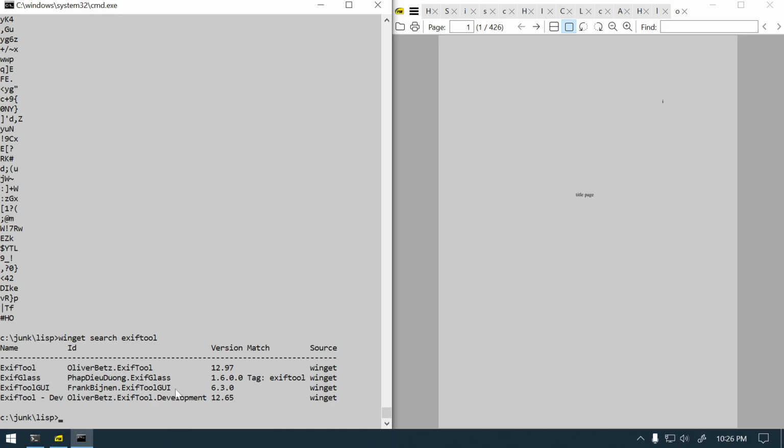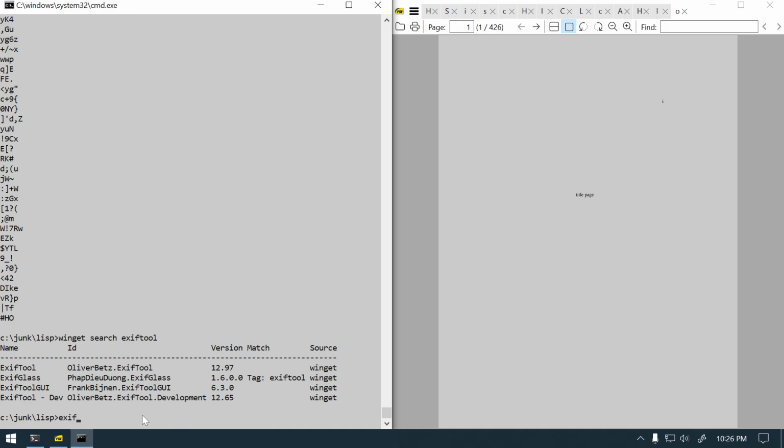The only thing I would say about this ExifTool, for whatever reason, if you install it through WinGet, I want to say it's going to give you the 32-bit version, and there is a 64-bit version. So keep that in mind. I don't know why someone would do that. Maybe just to be more compatible, but I think it should default to the 64-bit, and people with 32-bit can worry about their problems instead of throwing that on my system, I guess.